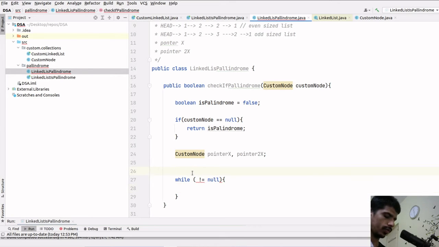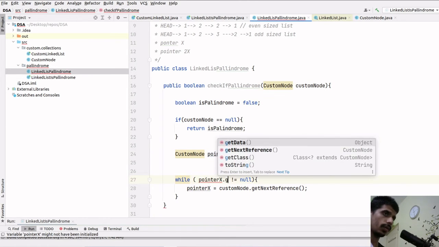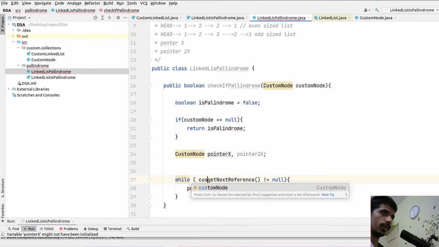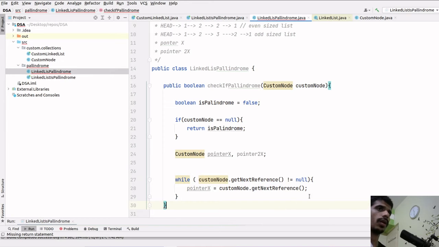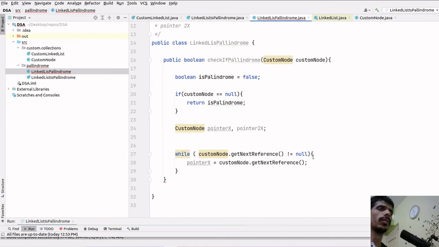So there will be one more pointer, which will be jumping directly to the second element, and then the fourth element, like that.